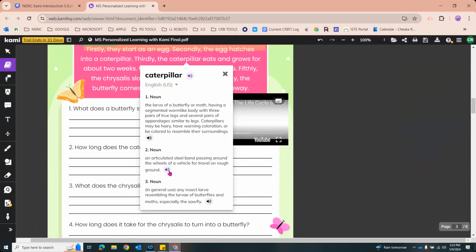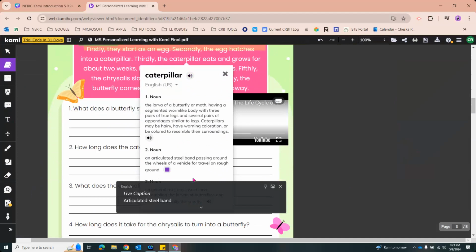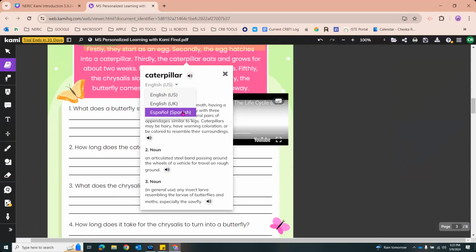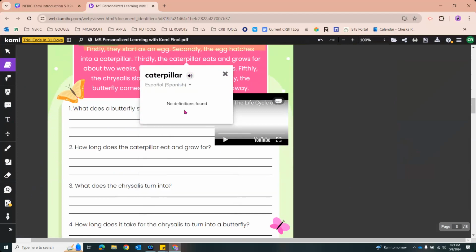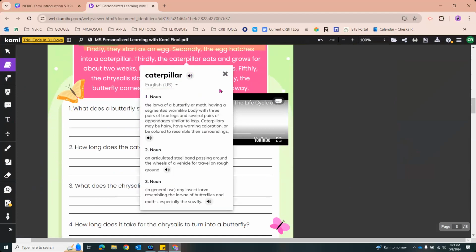Let me pick a shorter one. An articulated steel band passing around the wheels of a vehicle for travel on rough ground. We notice the caret down here because they have it in English. They might also have it in Spanish, but not quite as strong in Spanish with their dictionaries. It is available in English.